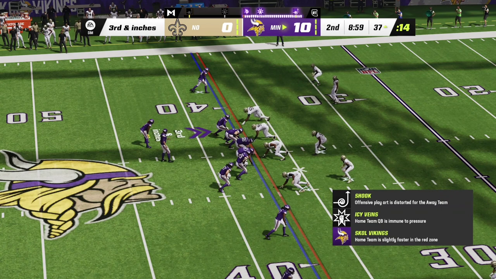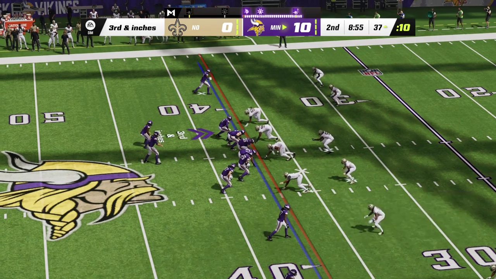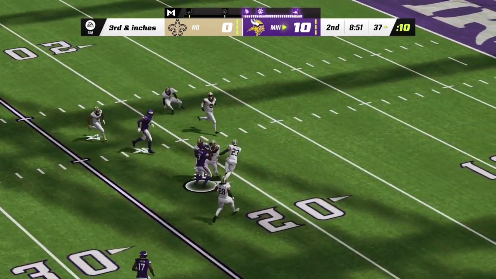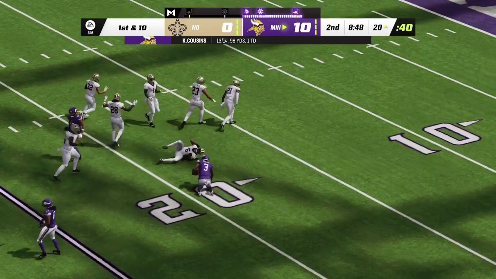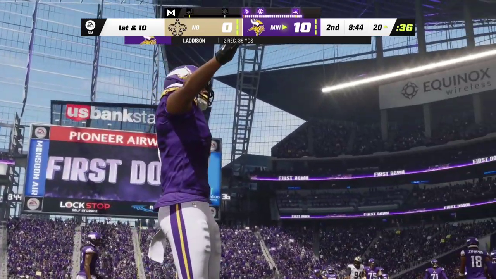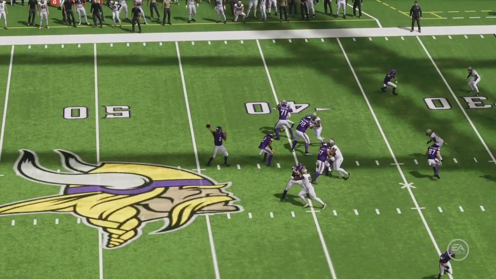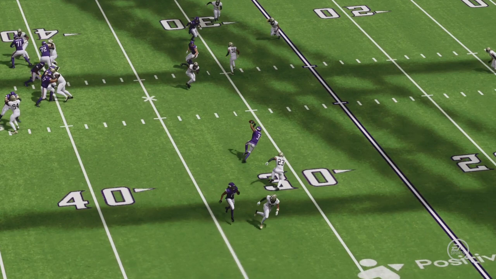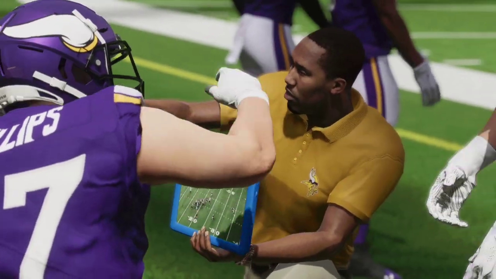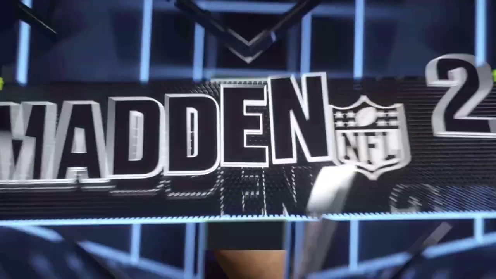New Orleans adding some depth to the secondary. They've got six DBs out there now for third. From the gun, here's Cousins. Quick hitter here, it's complete. And this is going to be another first down as the tackle's made at the Saints' 20-yard line. 18 yards, a big pickup there on third down. Well, things are definitely going right for them here in the first half. Pick a down, any down, even third down, no problem. They get a connection there and pick up a fresh set of downs, continuing to move the ball.